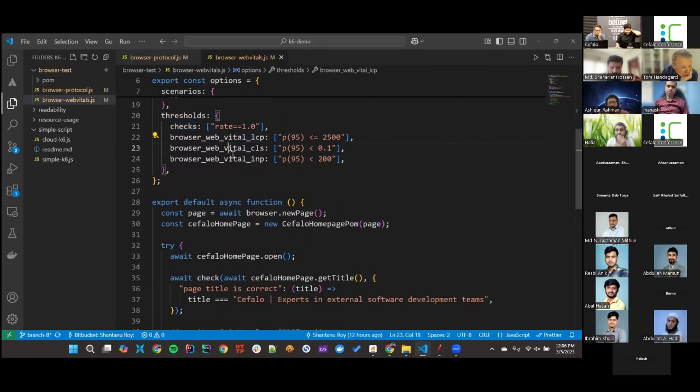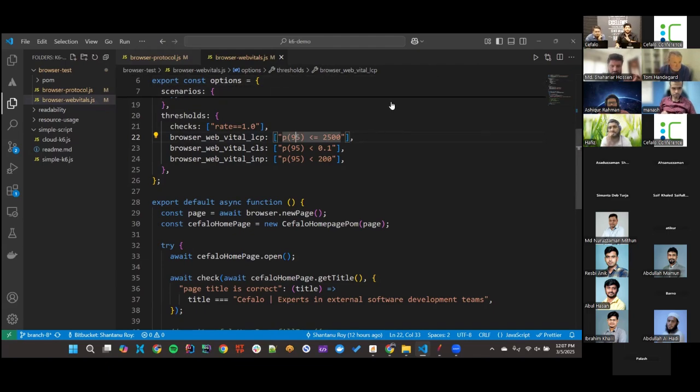And the next, these 3 things are the important part. Look, the LCP that I mentioned on the slide needs to be within 2.5 seconds, right? So here's the threshold that I defined: 95% of the requests should be under 2500 milliseconds, that is 2.5 seconds.